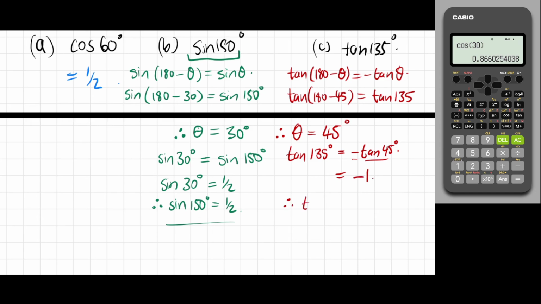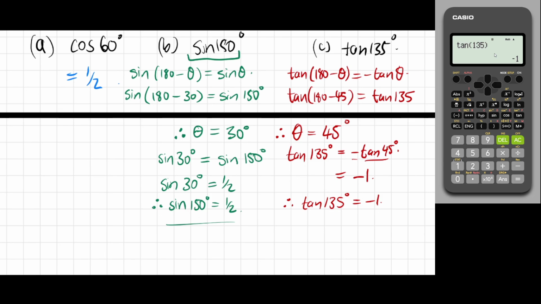So therefore, tan of 135 degrees is equal to minus 1. And if you're not sure of that either, grab your calculator and check. Okay, tan of 135, close it off, hit equals, look at that, minus 1. So you can actually use your calculator for this too, if you're not 100% sure what to do.